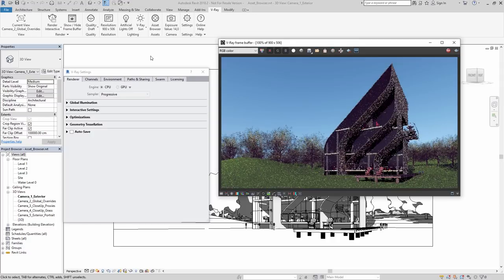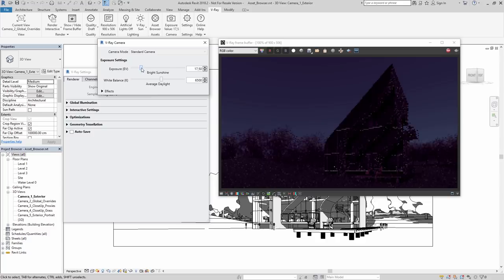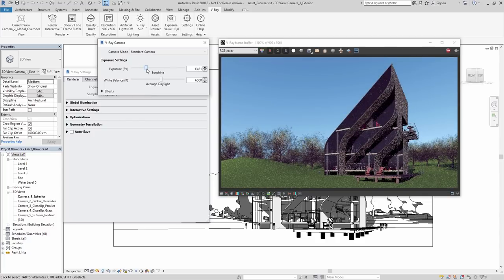The model now comes with Revit's assets. What I see at first is that it's a bit dark, so the first thing that I'll do is to decrease the exposure value. I know many users were confused with this parameter and thought that the slider was inverted, as it says bright sunshine while the image gets darker. Here I'll explain how it works. The greater the value, the less light we let enter the camera, and thus the image gets darker.